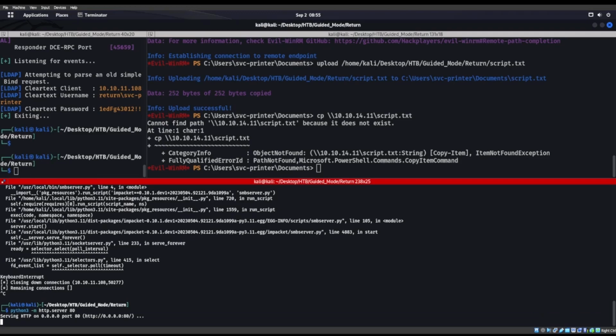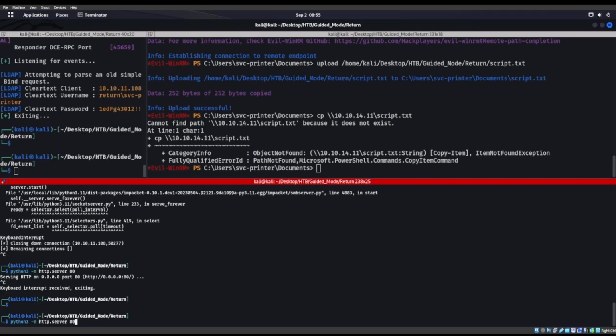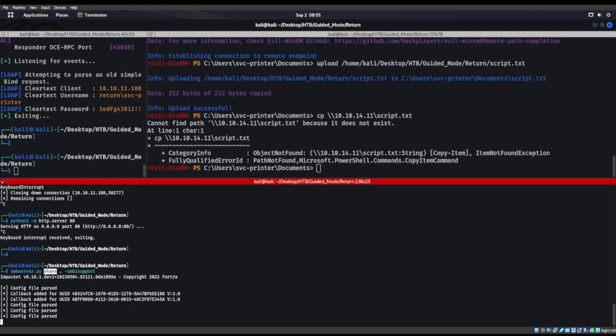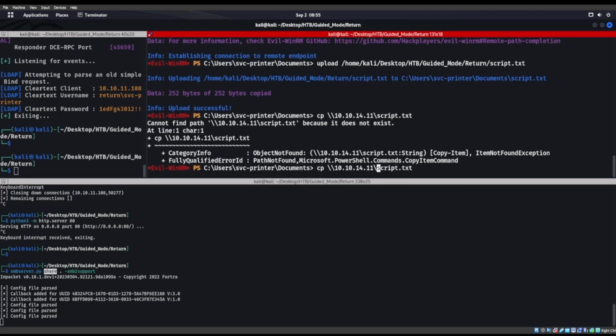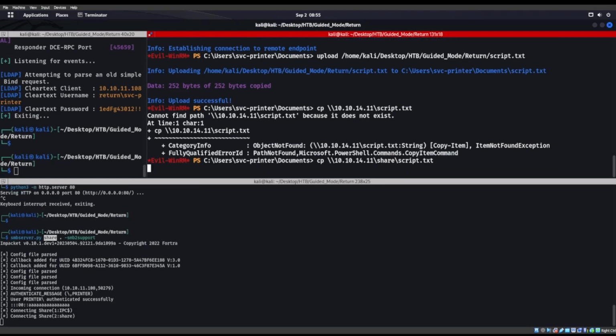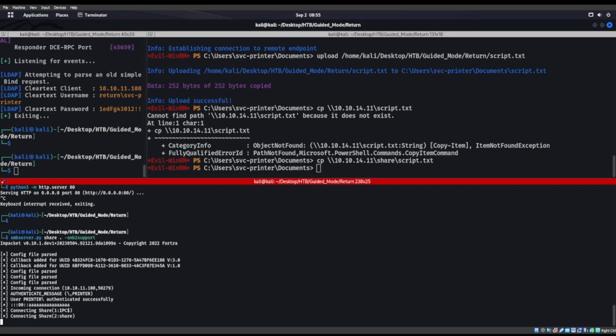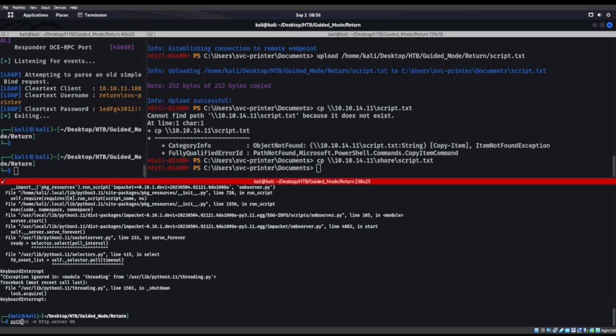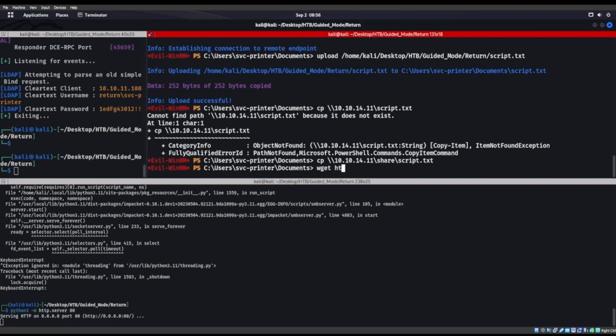Yeah, it needs the share name. I know, I messed it up. We can do it one more time. All right, you see the share name right here, share. That's why, because it's looking for just script.txt. So we say share slash. Okay, that'll copy it over to there, right? Another thing we could do is start up a Python 3 server. Okay, so there's plenty of ways to get stuff over to the machine, right?